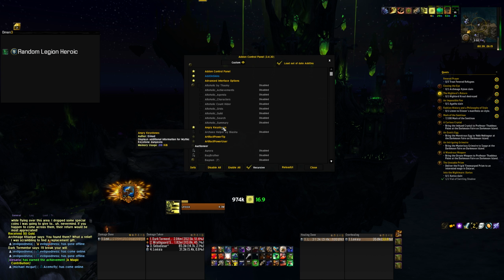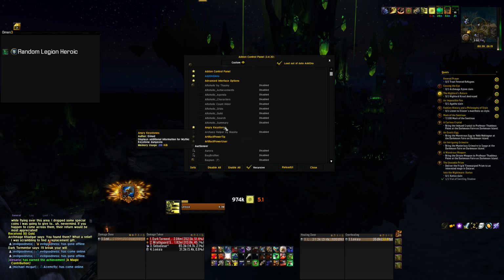The next add-on we are going over is Angry Keystones. Angry Keystones and Gotta Go Fast conflict with each other very heavily, but what Angry Keystones does is use your quest objective tracker frame to put in the same thing the Blizzard UI does, except you have your keystone affixes over here. The death timer, like how many deaths you have, is over here as well. The 2 and the 3 chests are marked with a yellow and an orange, I believe. So it just uses the in-game quest tracker to run it over.